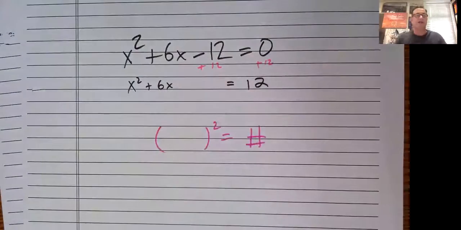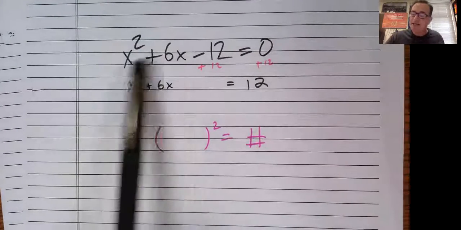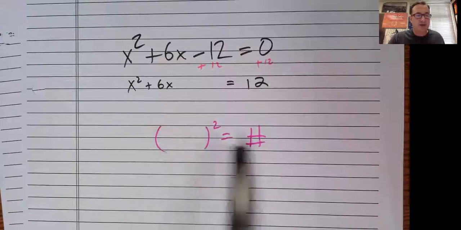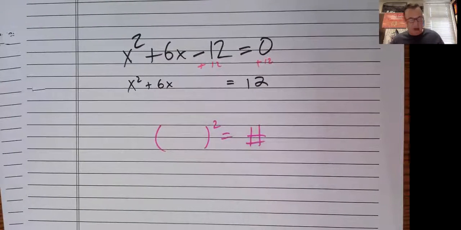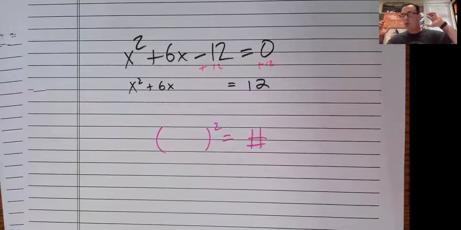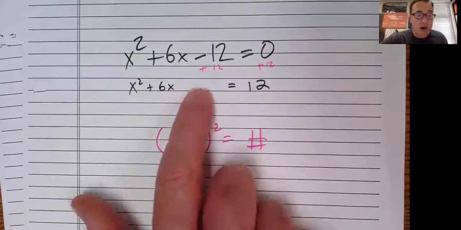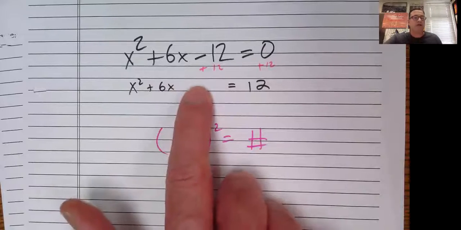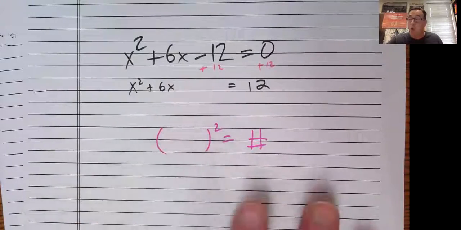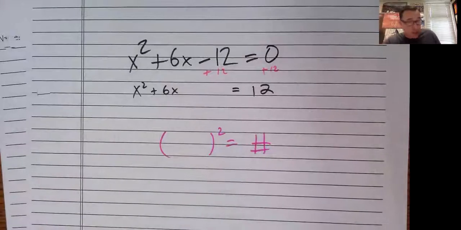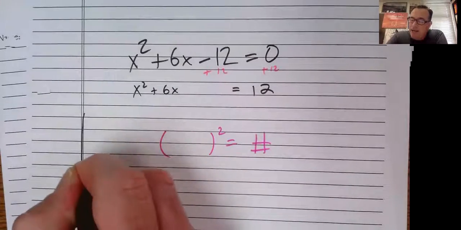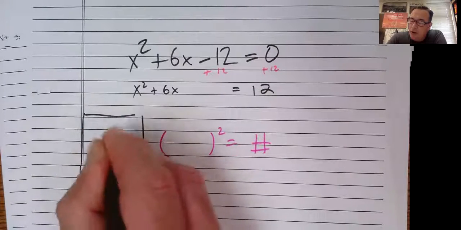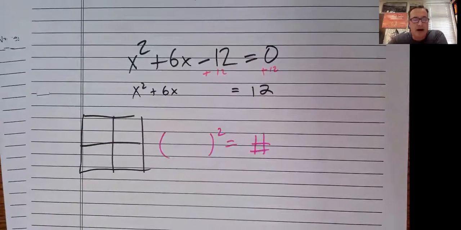This is the reason I'm going to leave some space, because I need to make this into a square so that it's something to work with. You guys ready? What I need to do is, in fact, complete the square. I need the number to go here to make this a perfect square. Now, we know that number is 9. We just worked with it. But I want to show you how to do this by looking at the box.